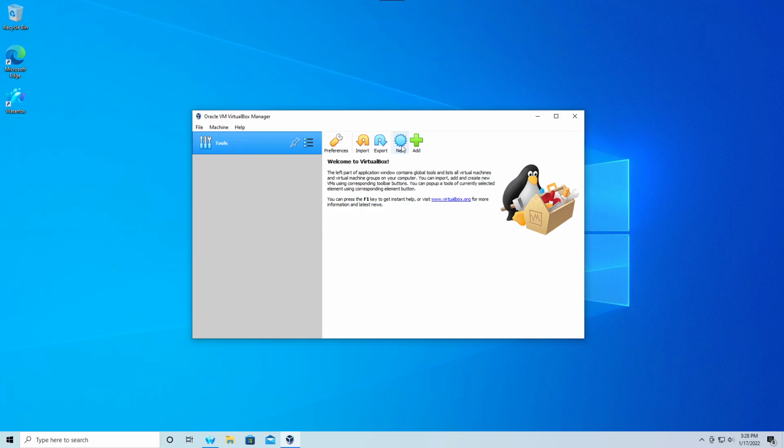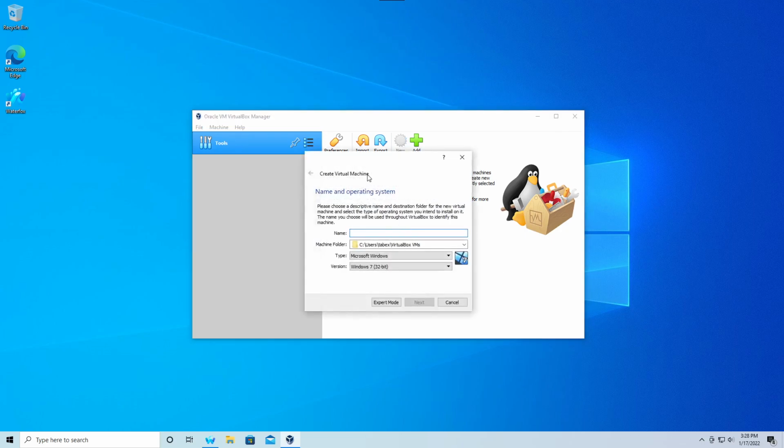So anyway, let's start and click New. When we create a virtual machine, let's give it a name. I'm just going to do Mint VM, just to be verbose. Now, the machine folder is where you'll have all of your files, mainly the hard disk file that will store all of your virtual machine's storage. I would recommend leaving this at default unless you have, say, another drive where you put big things like games or movies or stuff on. If you want to change it to that, you can.